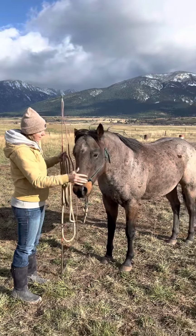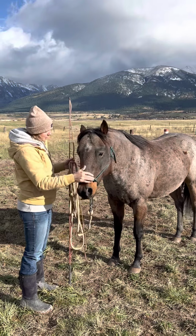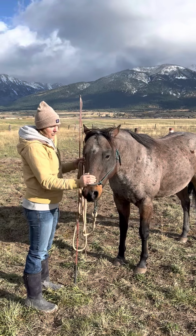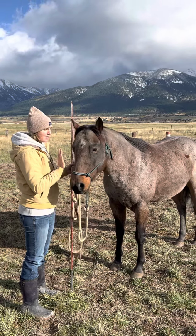He's going to be willing, and he's going to just turn into us instead of pull away. So that's really just kind of like the follow through of training him to lunge, especially on that blind side right here.